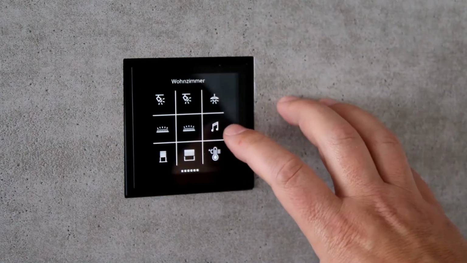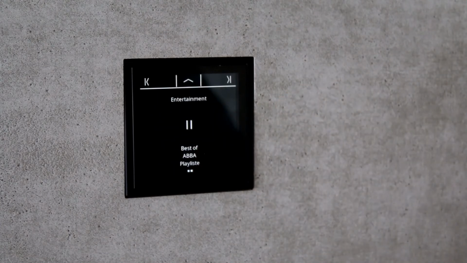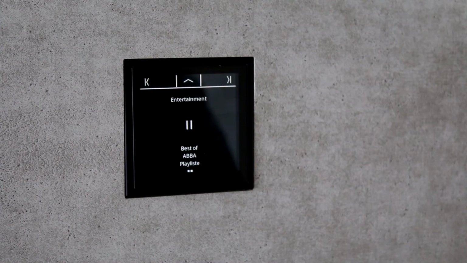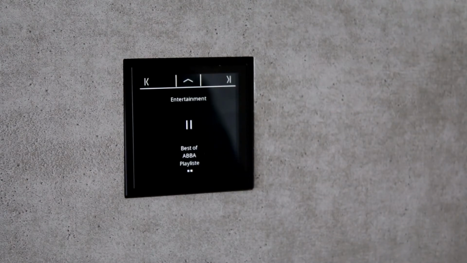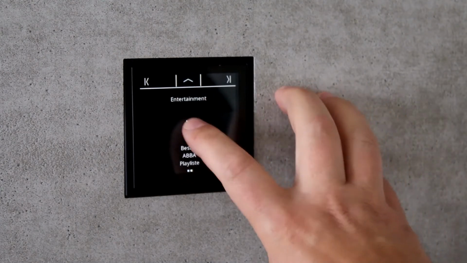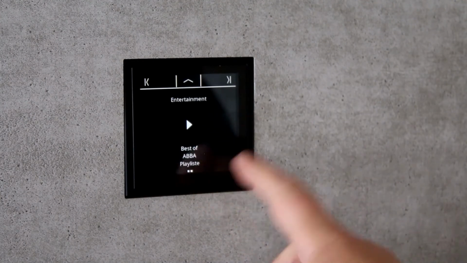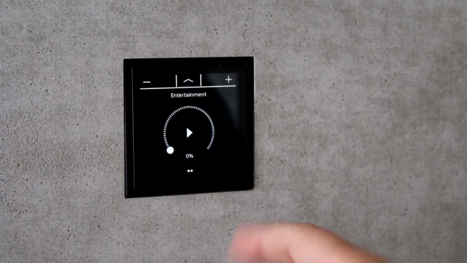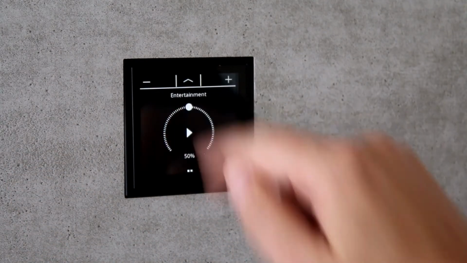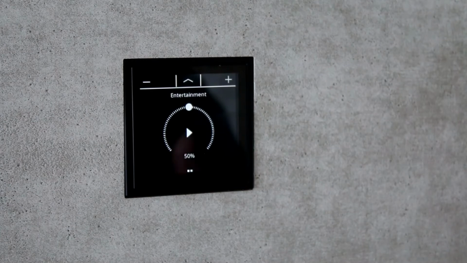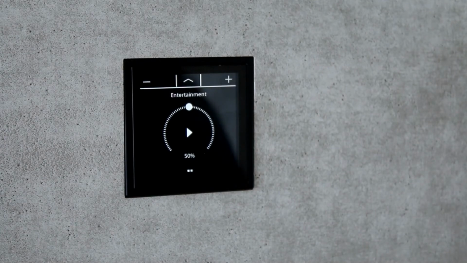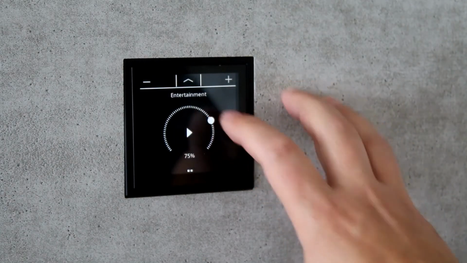With the music clef, we reach a function involving multimedia control. If you also have a sound box in your K&X smart home, it is possible to turn on the speaker via the LS Touch. Moreover, you can see the corresponding title information in the display of your LS Touch. Here, we also have a second detail page where we can define the volume. As usual with all the same elements: plus, minus, jump, drag. Everything you need to define the volume.